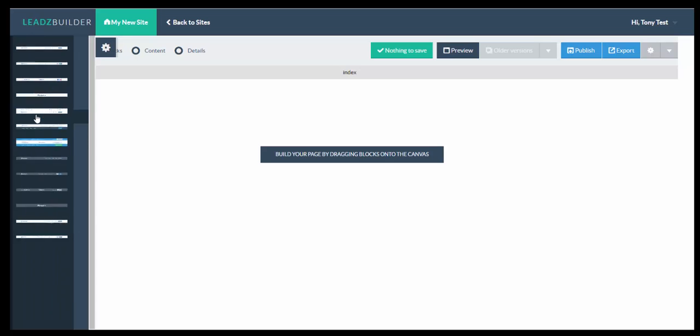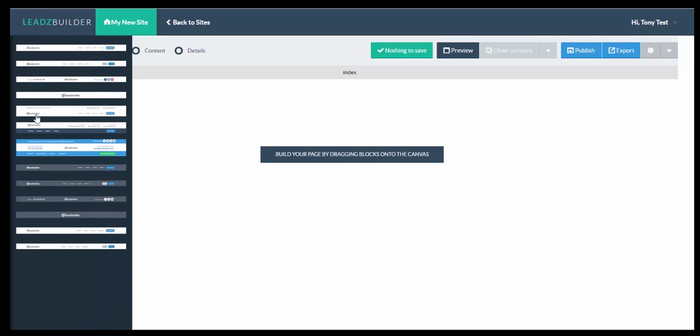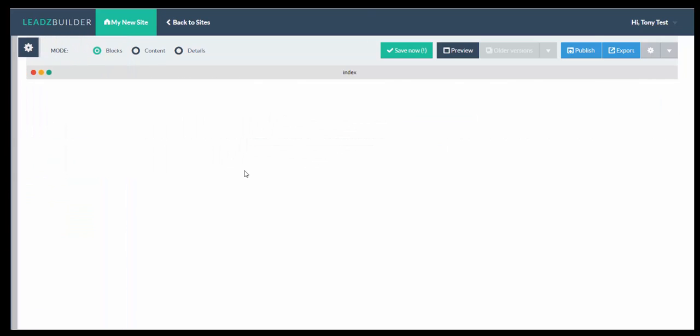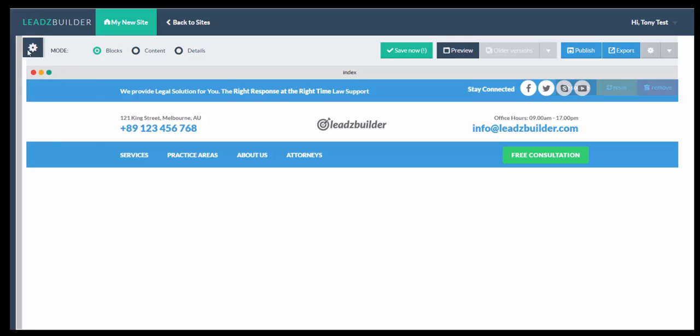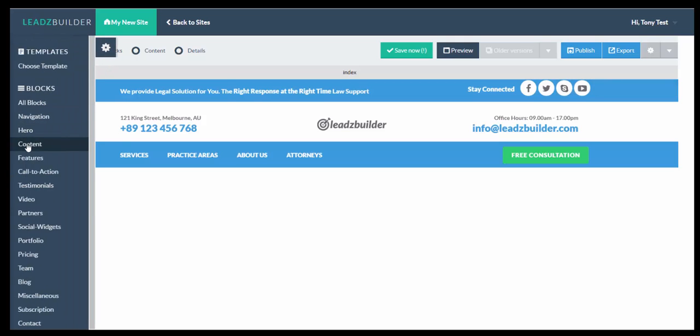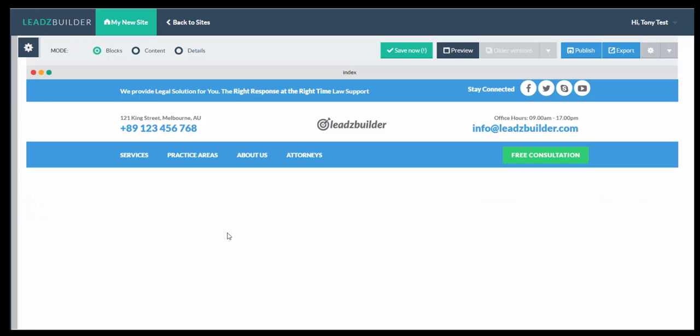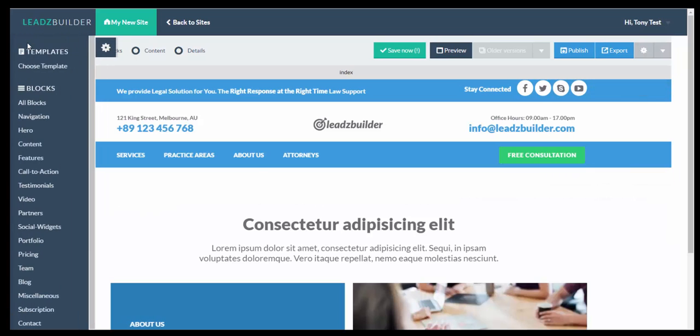So let's quickly just put a few elements in as if we were building a page. And it's as easy as that, guys. Drag and drop. So that was navigation. Let's say we wanted a bit of a content area. And let's say we wanted some pricing tables.